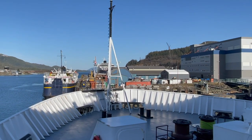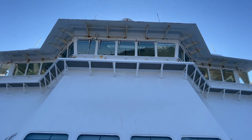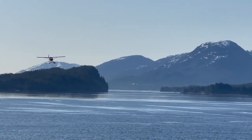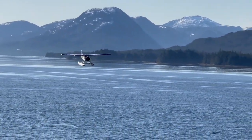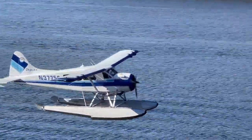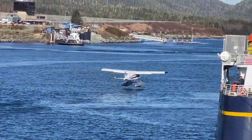Ketchikan, Alaska is truly the beginning of the last frontier. Off the road system, Ketchikan is the southernmost entrance to Alaska's famed Inside Passage, a network of waterways that snake through some of the most jaw-droppingly beautiful wilderness in the world. Ketchikan is best known for three things: feisty salmon, epic scenery, and its incredibly rich Alaska Native culture. RV camping in Ketchikan, believe it or not, is possible, with two national forest campgrounds and one state recreational campground. Unfortunately, the one and only RV park, Clover Pass Resort, has closed their RV park indefinitely.